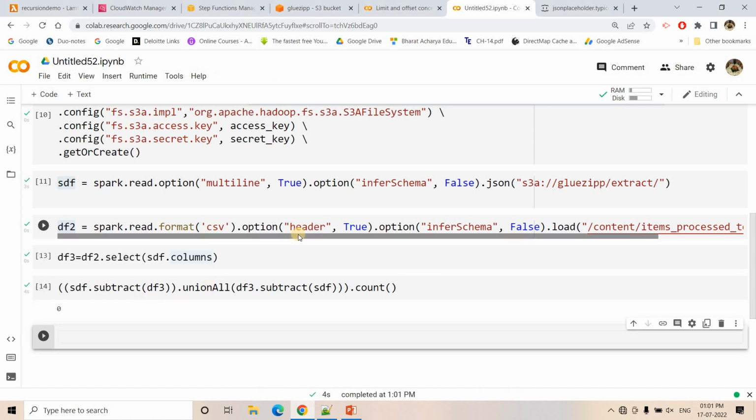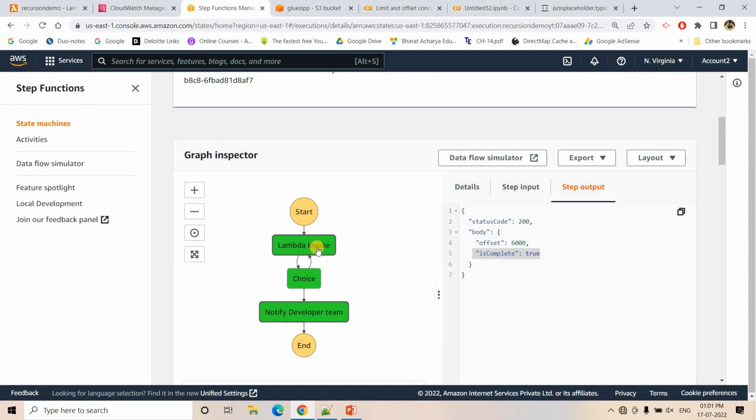That means in the actual API call without any offset or limit concept, if we extract the complete response in a single shot, whatever data we get, using this recursive approach we are getting the same thing. Not only in this kind of pagination for an API, you can twist our code and apply it in many other places also.